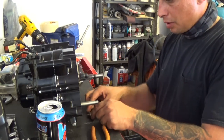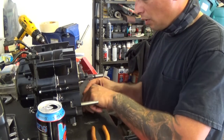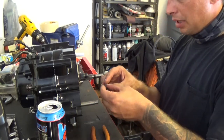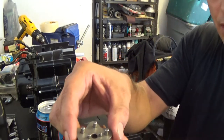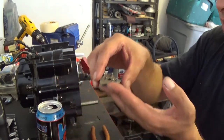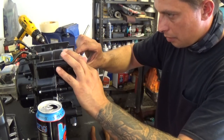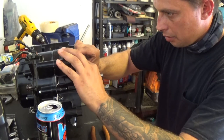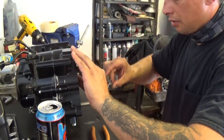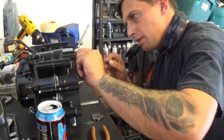Then it looks like I'm going to put the cam selecting plate on. The one I'm putting on is modified so it can find neutral easier. It has these two dowel pins in the center. They're offset from the hole itself. So you just have to line that up carefully. I'm going to put those dowel pins in first. Makes it easier, hopefully.